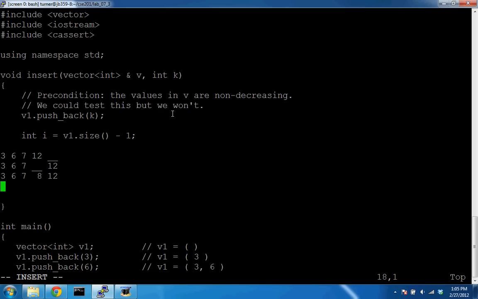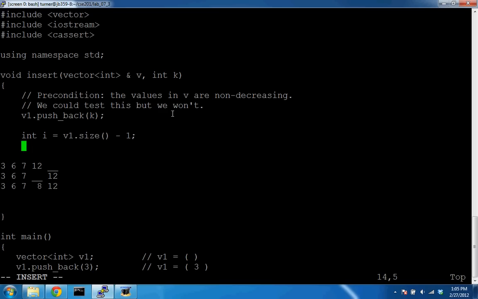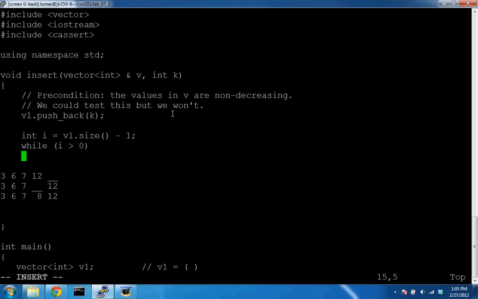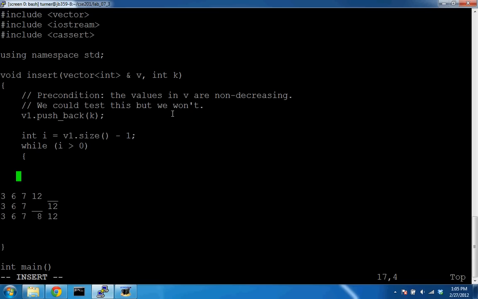So that's the algorithm. Maybe we'll use a while loop here. So while I is bigger than 0, and the reason I do that is because we're going to look at what's in position I minus 1, so I can't be less than 1.